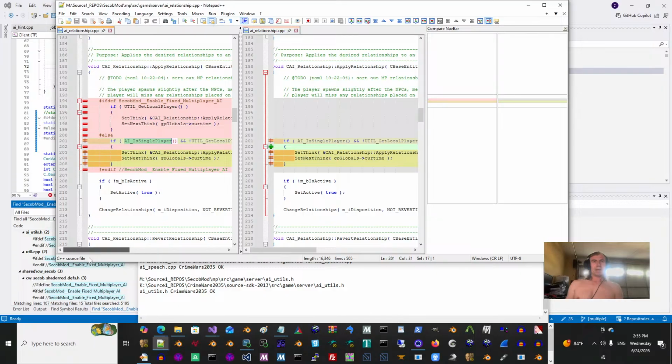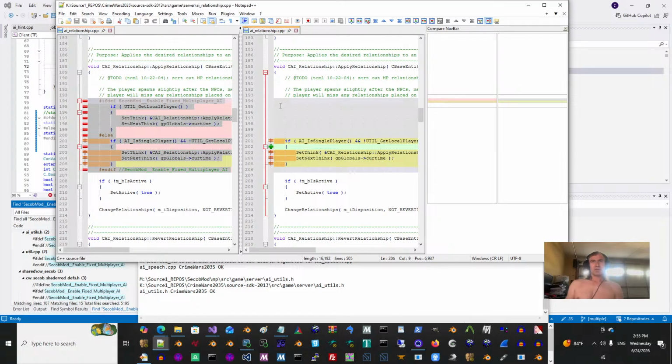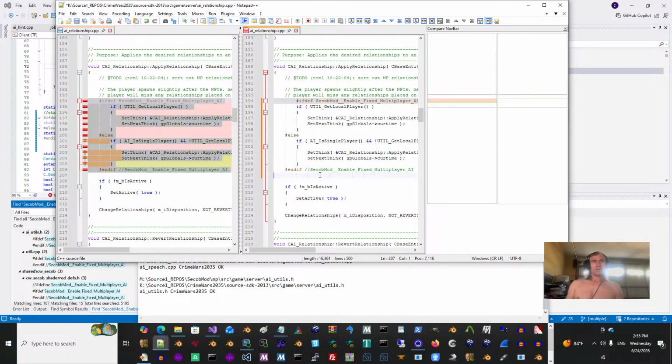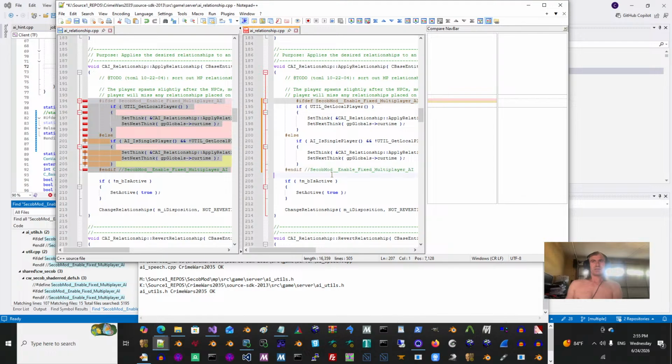But whenever this is around, it means that there's something to do with probably NPCs. Anyway, this is how I do it. I just take this, copy paste, and I check if the single player code is matching, just so I have a really clean code base where this will compile in single player, and this will compile in multiplayer, or something like that. That's the theory.